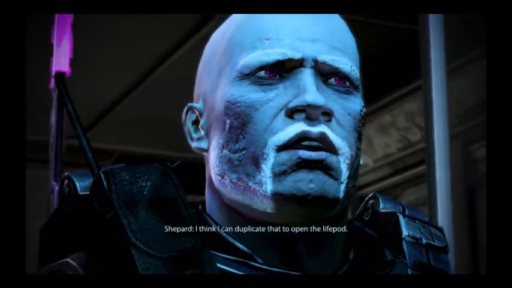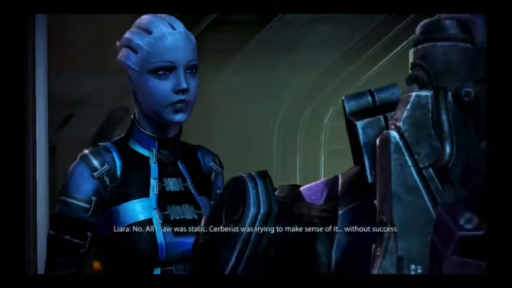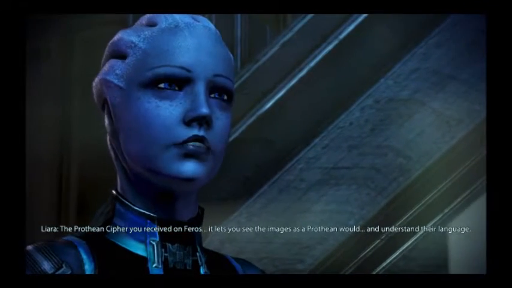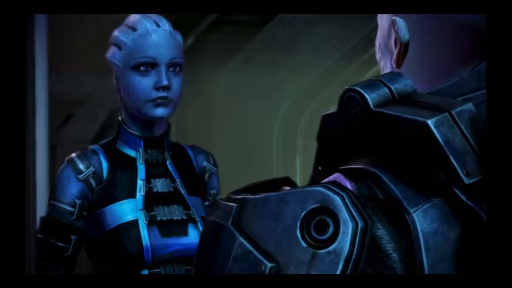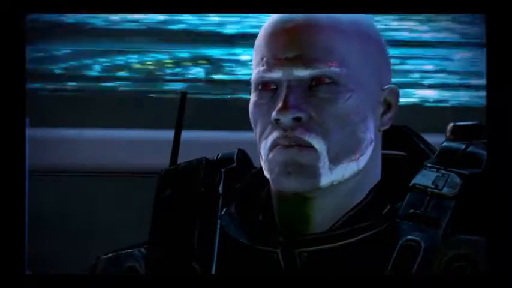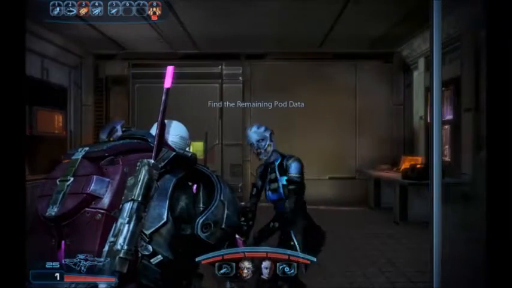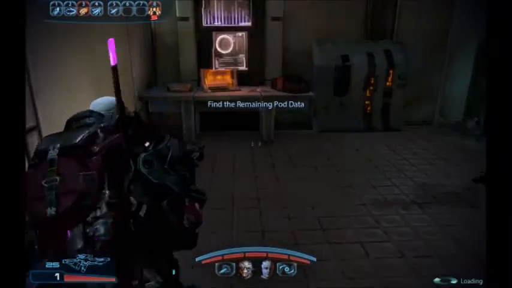I think I can duplicate that to open the life pod. You understood that? You didn't? No. All I saw was static. Cerberus was trying to make sense of it without success. The Prothean cipher you received on Pharos, it lets you see the images as a Prothean would, and understand their language. Whatever it does, I saw the video. And how they sealed the life pods. Perfect. Then we just need the signal they use to activate stasis mode. Because then we put two and two together and get something.